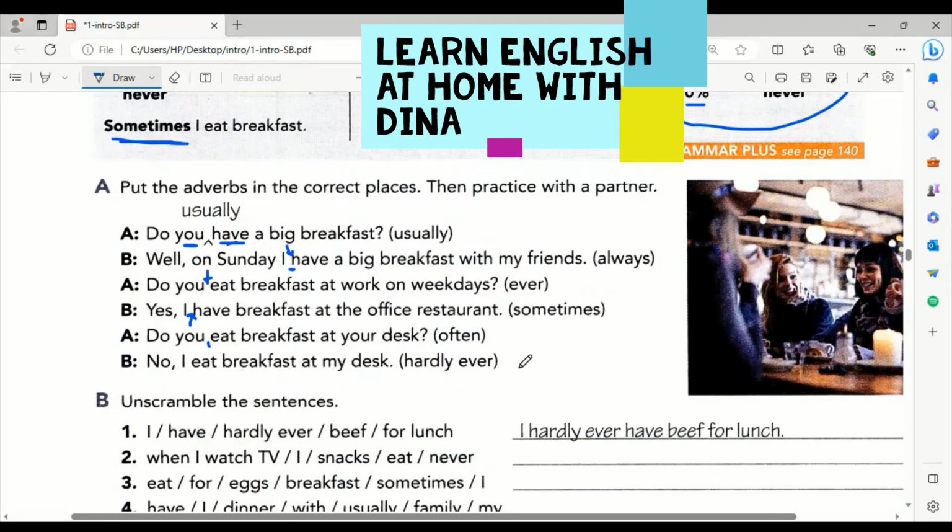I hope it's clear. I have just one more thing to mention, which is negative statements. In negative sentences, where do I put the adverb of frequency? I put it after not. I don't usually. He doesn't always, for example. So if the sentence is negative and has not, I put the adverb of frequency after the word not. We will cover it later, it's not mentioned in this part.